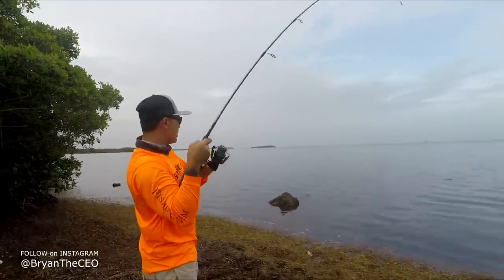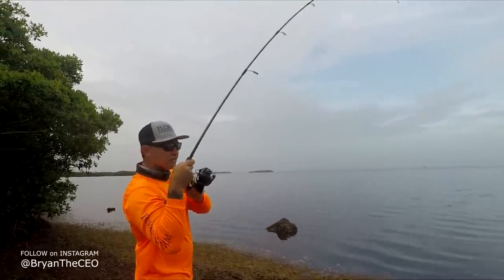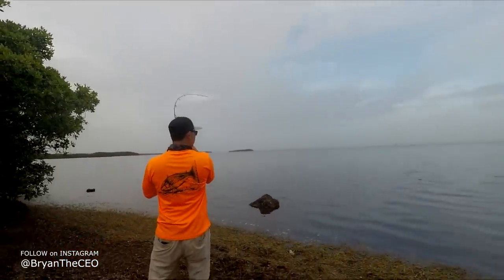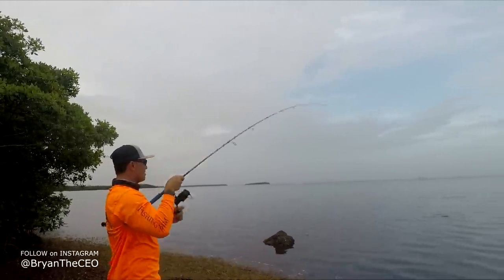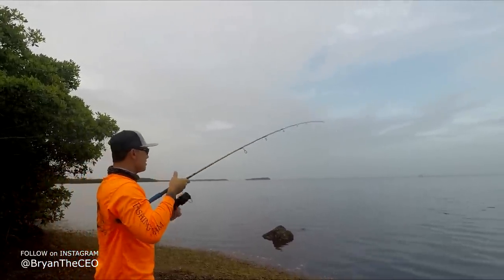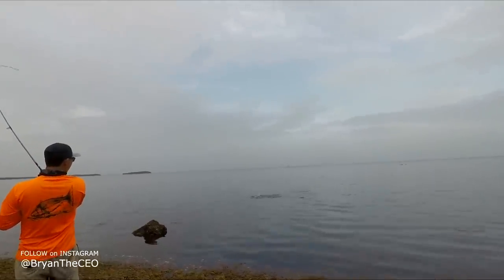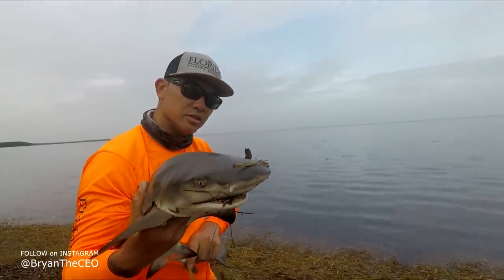So far, so good on the Monster Mike rod. Florida Fishing Products, 5,000 Osprey. 5,000. Lay off the rocks. Little baby shark, let's go. I wanted to get a shark, came out and got a shark.